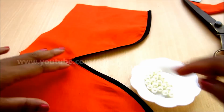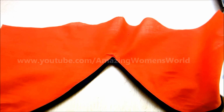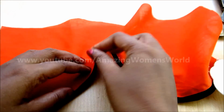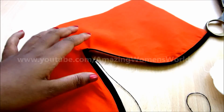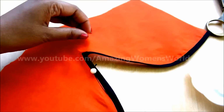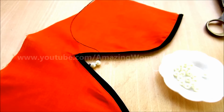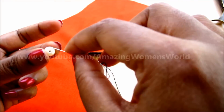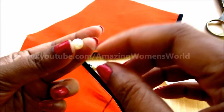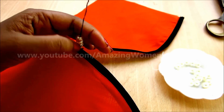Now I'll be joining these pearls with 1 inch gap distance, making 3 pearl chains to hang in the center of the V shape. Give invisible stitches as it will reflect on the design.